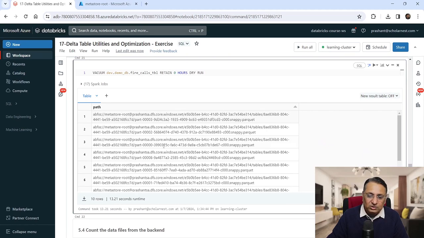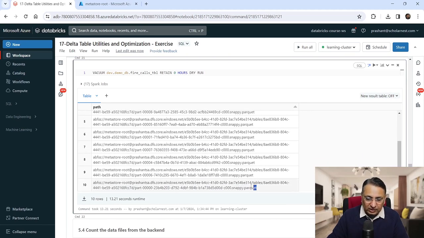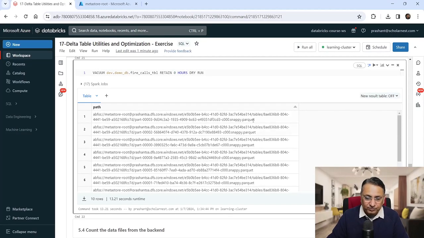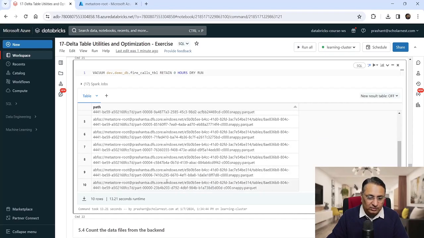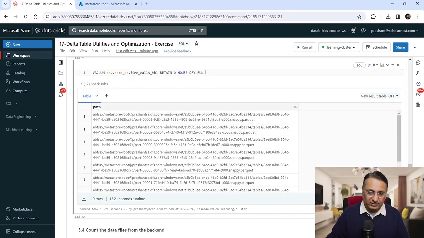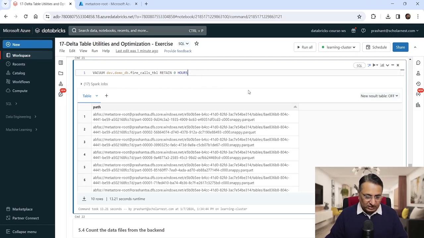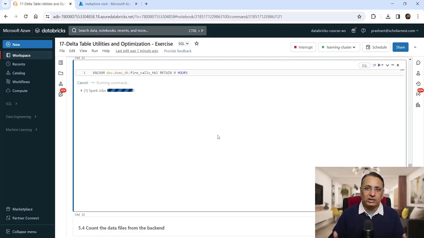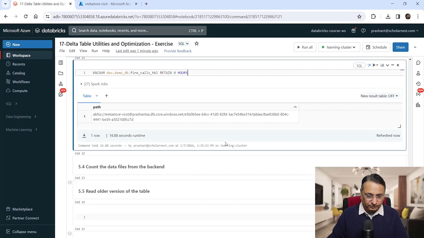Okay, so it shows 10 records here. What it is showing is that if you run this without dry run, if you actually run this, we will remove 10 files from your data set. So let me remove this dry run from here and run the vacuum. Let's see what happens. Remove the older versions. Keep only the latest version. Done, right? So let me keep the dry run here for safety, but we have done it without dry run.